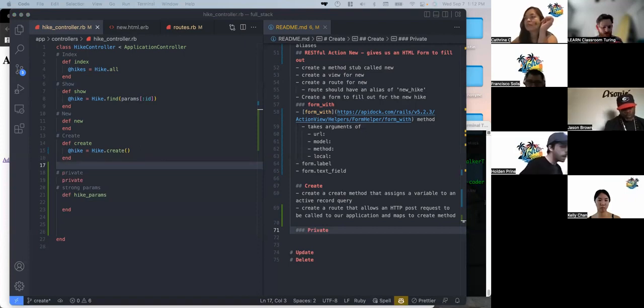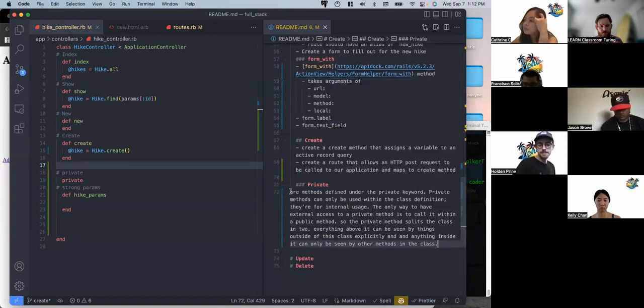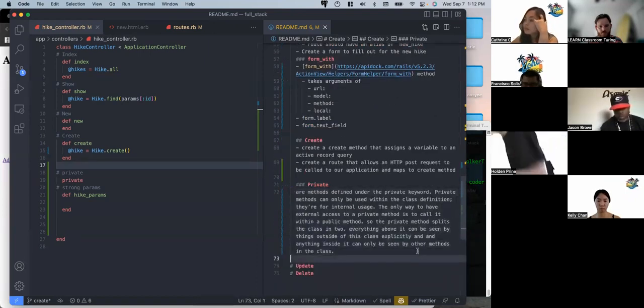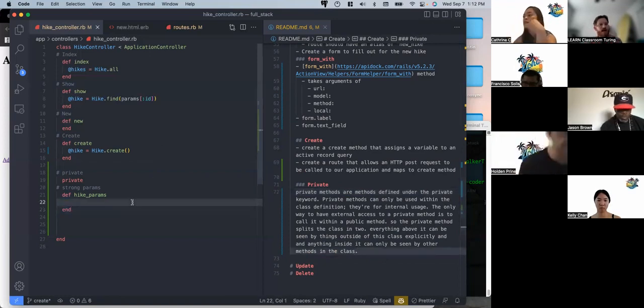I'm going to just bring in some info about the private method, which is essentially what I said. Inside of strong params, I'm going to call on this special keyword here, params, which is, again, built into Rails.